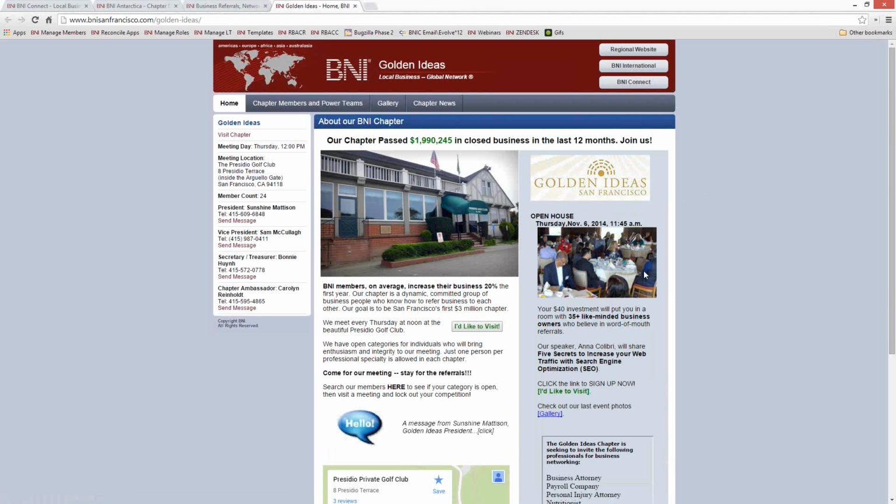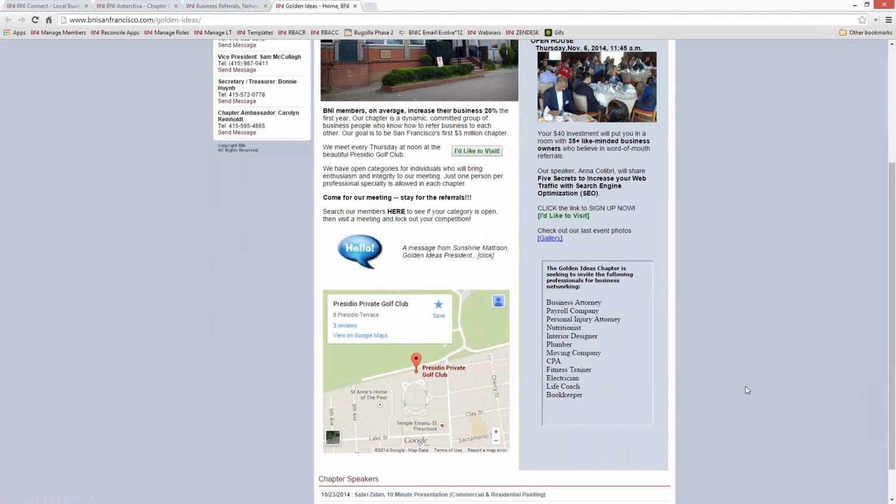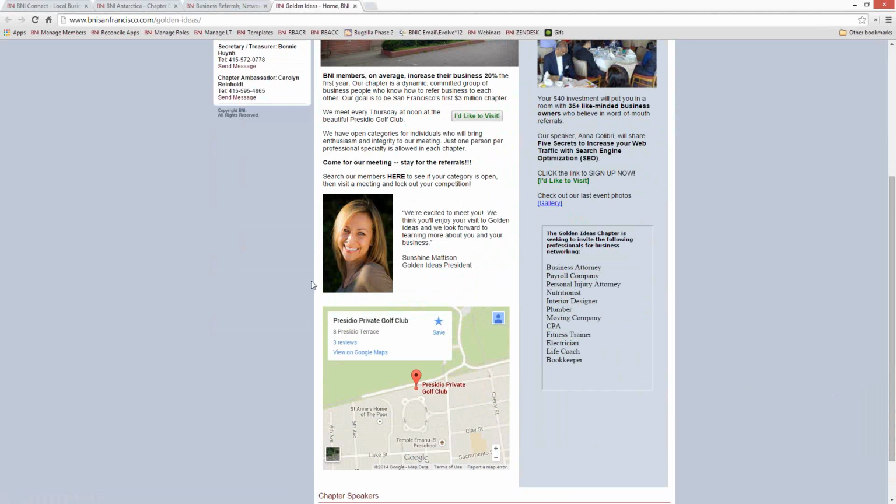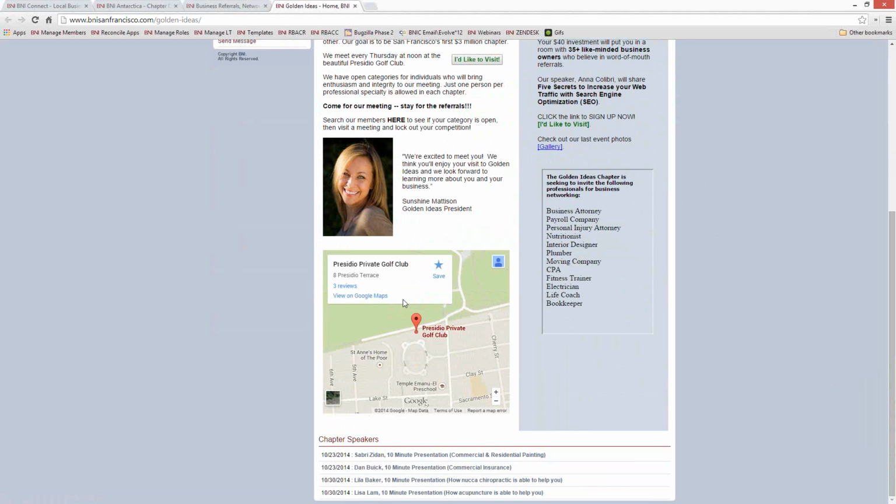This is a fully customized page. They put a new description in, they put a picture of their location, they made a whole column on the right-hand side. They put in a thing that says a message from our president. Click on it and it shows the president's picture. They put in a map. Their secretary-treasurer is putting in all of these speakers, so the speaker rotation is listed in there as well.